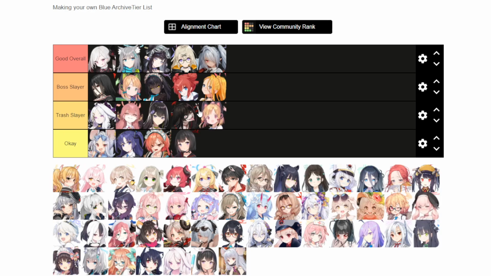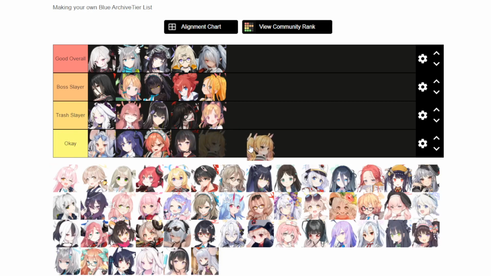Momoy is definitely a trash slayer too. Her EX ability is a really big AoE cone that's really fast, and it's only 3 costs. She is super efficient at what she does. Yoshimi is, even though I used her, she's okay. Her damage is kind of weak, but if you really need extra AoE damage, you could use her. She's actually not that bad.